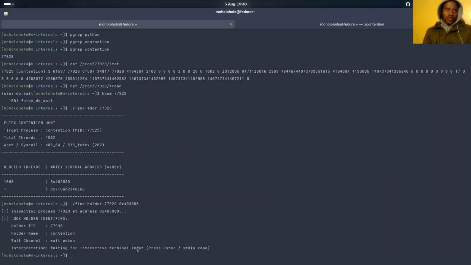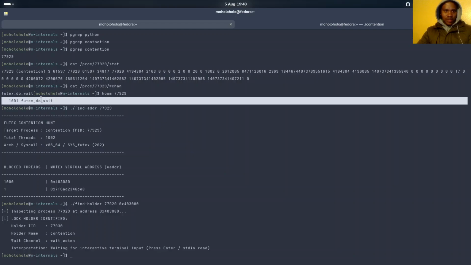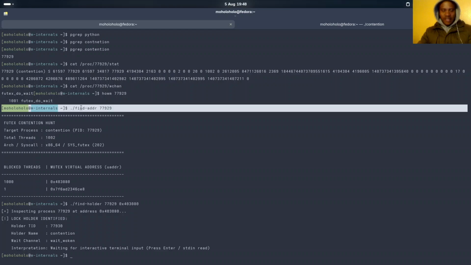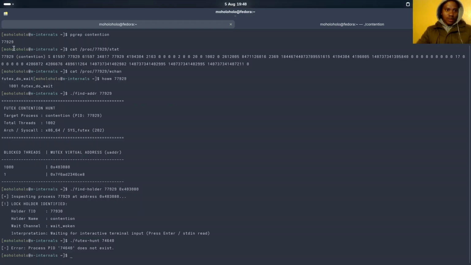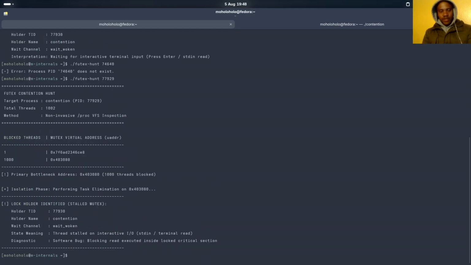This is how you do it. There's the script. Unfortunately, this right here is already a script on its own. A mini script, hunting for how many threads are waiting on futex. This is also a script on its own, finding the address, and this is also a script again. So this right here is the sum of all of this. We need to include the new PID. Boom. It takes a while. It might be in microseconds, I don't know how many seconds, but it stagnates a bit. But there you go. This is how you deal with the futex-hunt.